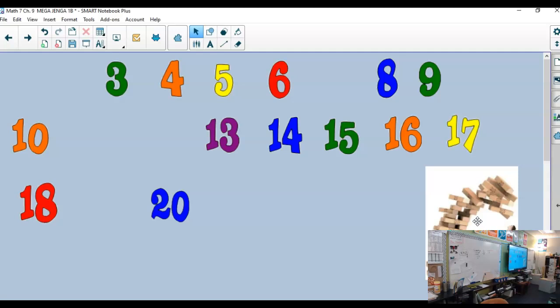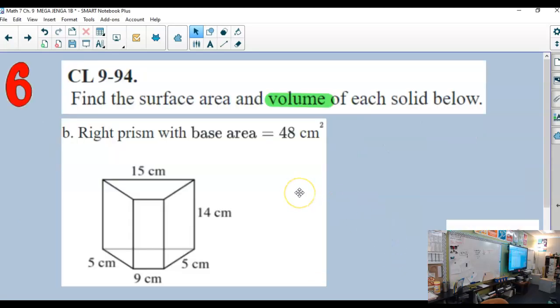2 is gone. Lila, pick our next question. 6. Now volume. Ha! That's really funny. Isn't this the problem where you tried to give me volume? I think you guys are already done with this. Double check with each other, but I think this was the one that you tried to go ahead and tell me volume.